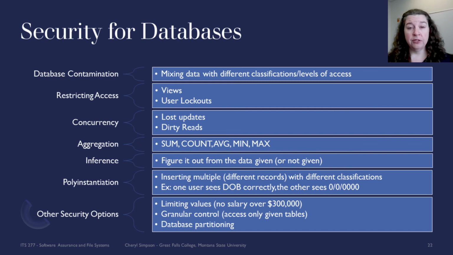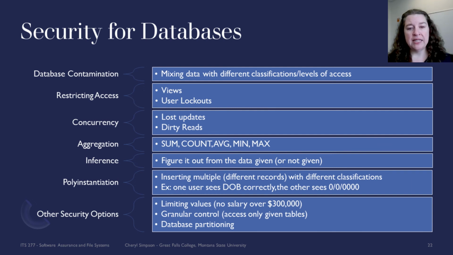The concept of inference. Hackers use inference all the time. Being able to figure out something from the data given or the data not given. If I get that there is a zero count of deployments in this country, then I can infer from that there is nobody there. You can infer pieces of information by using database access.